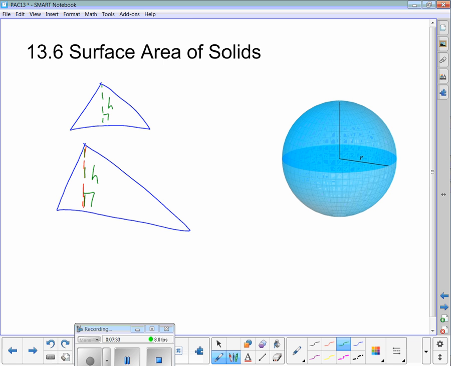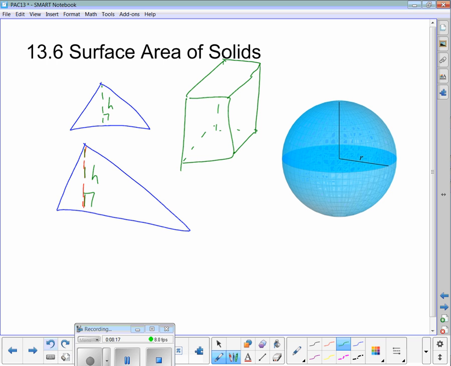And then the second part was surface area. Remember, the surface area, you have to figure out the area of every surface. How many surfaces does that figure have? There are 6 surfaces. There's a top and a bottom and then 4 sides, right? So you got a total of 6 surfaces, and you'd have to figure out the area of all 6 surfaces.